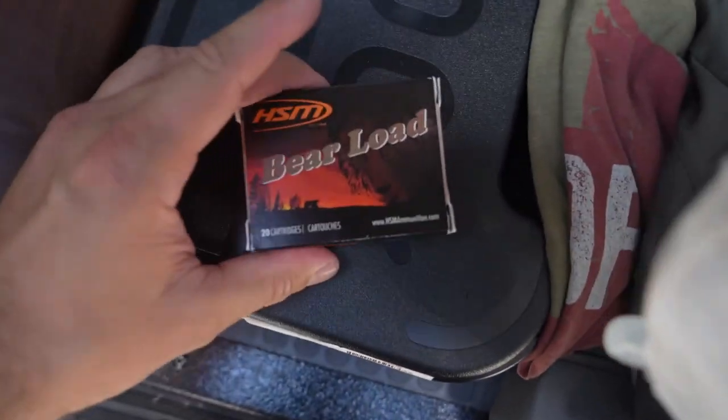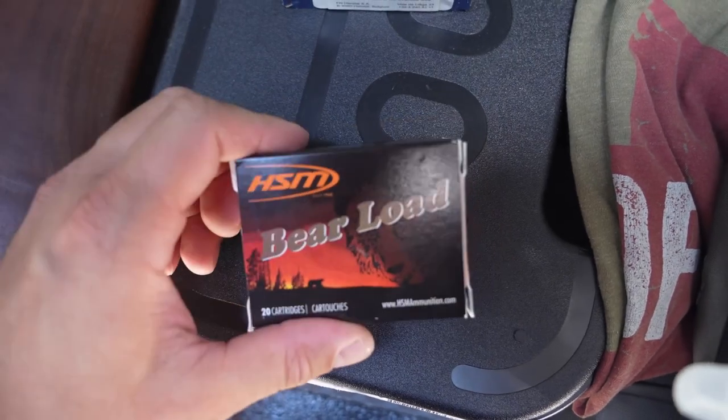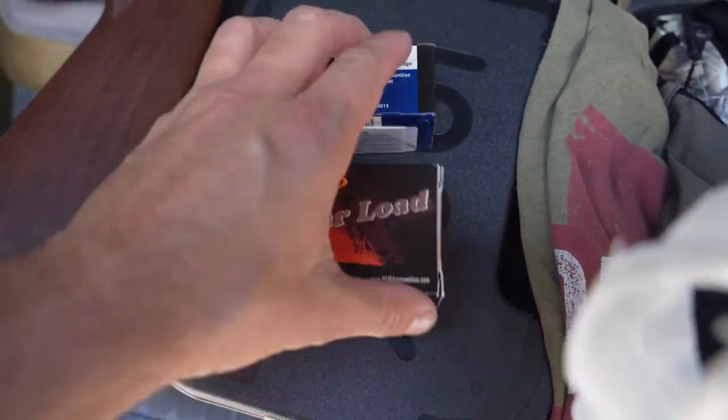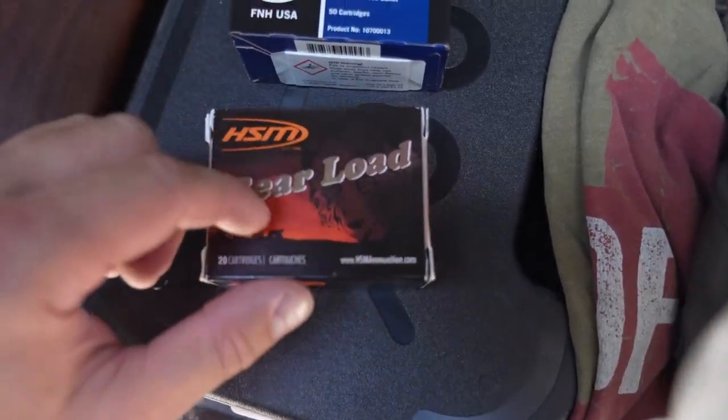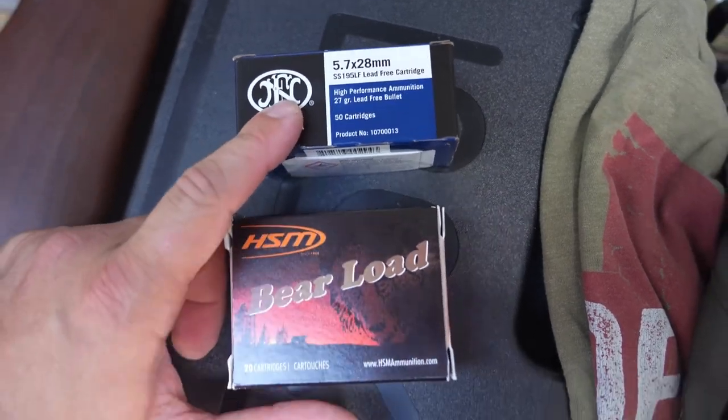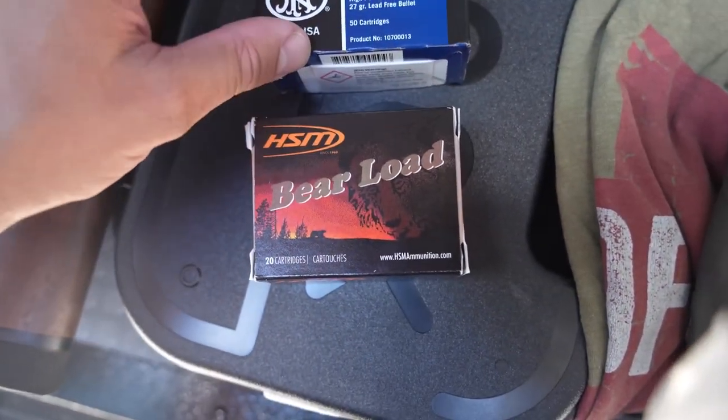Dude, ammo is expensive as hell. So we're trying out a couple different guns for Heather to have as a self-protection bear gun when she goes to Alaska. We're kind of stuck between a 10mm Glock — she needs the penetration — whereas she's gonna have to reset after shooting every round of that. There's no recoil on the FN 5.7 and you could punch 21 rounds into anything. So we're gonna go to the range and test those.